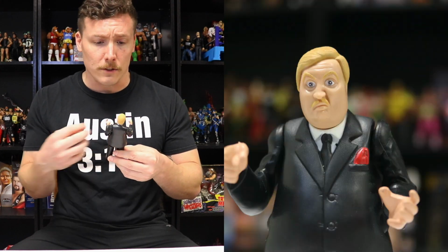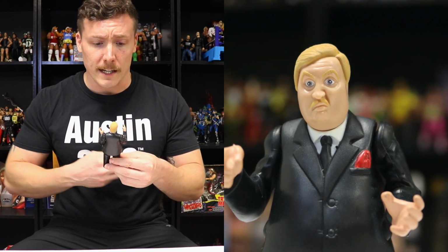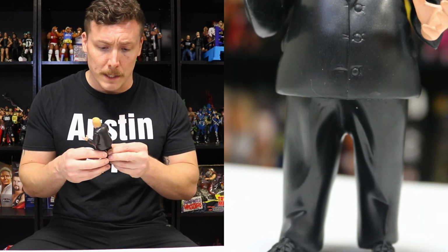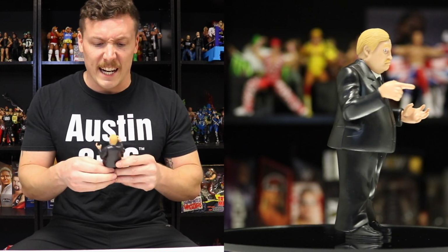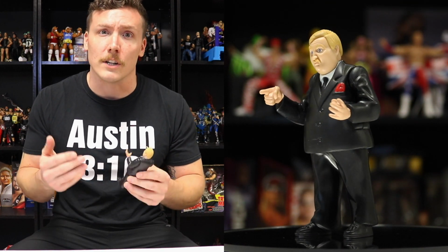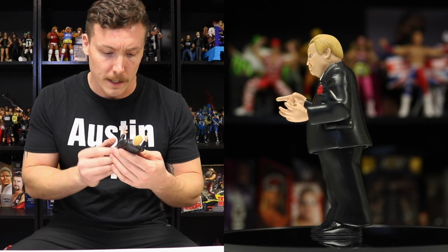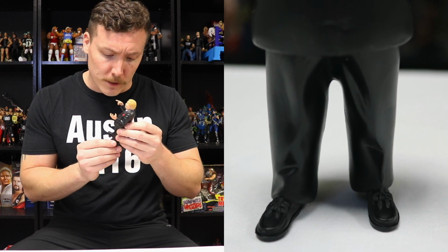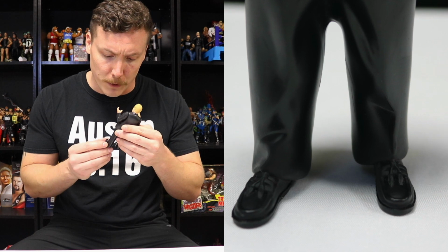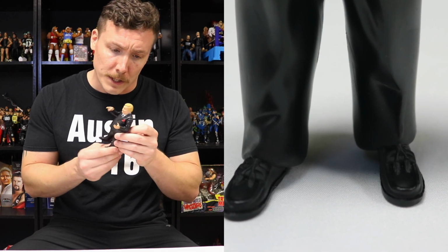He has a red handkerchief in his suit jacket pocket. He has the tie, the black tie, white shirt underneath, 3 buttons going down the middle. He has his pointer finger in his right hand and his hand is open in his left hand like he's supposed to be holding an urn, but there's no urn with this set, unfortunately. Black dress pants and black dress shoes, and you can see the laces and the design in the shoes. Pretty good detail there. Black soles on the bottom.